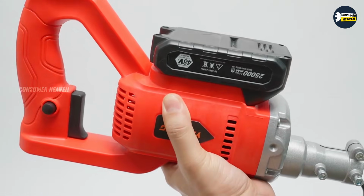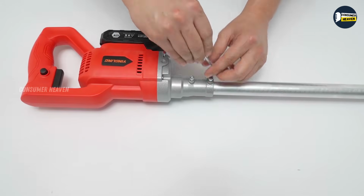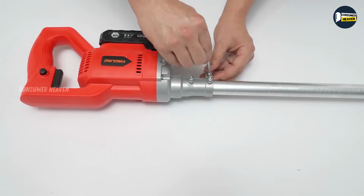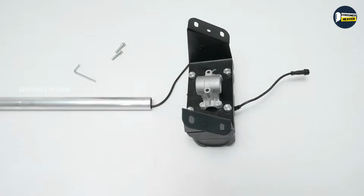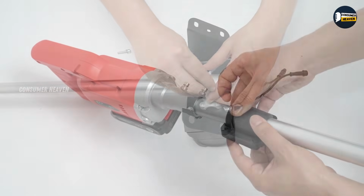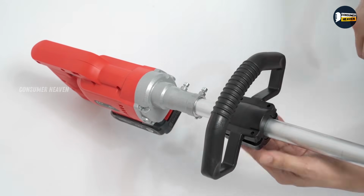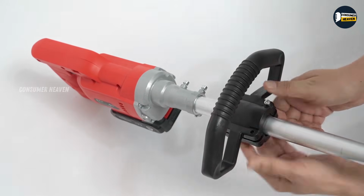Concrete Power Screed Kit. Say goodbye to lumpy concrete. The Concrete Power Screed Kit smooths and levels like a pro, hitting up to 7,800 VPM with 180-degree rotating handles for comfy control. Cordless and compatible with multiple bars and boards, it turns tough finishing jobs into a breeze. Your concrete has never looked this good.